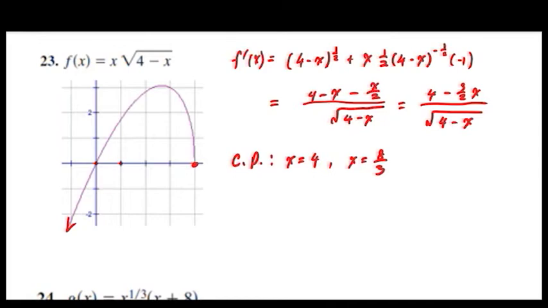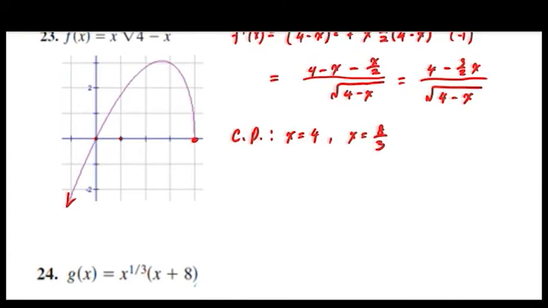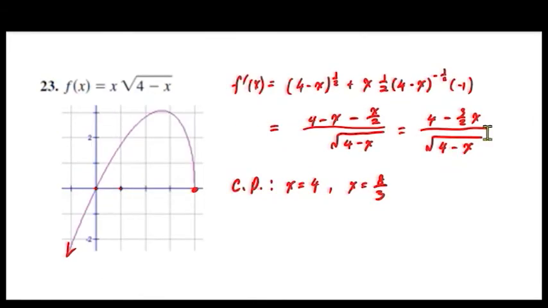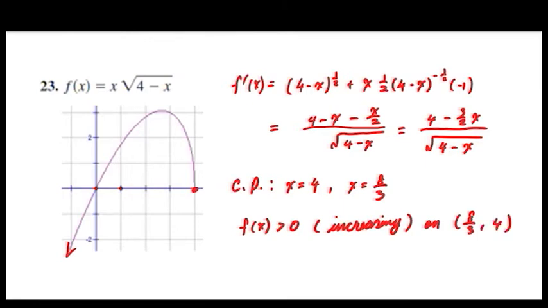Okay, well then. Shall we evaluate this? This is easy enough to figure out where this is positive and where this is negative, right? We don't have to draw that little chart because the denominator is always positive. So we only need to look at the numerator, and that's a linear function now, isn't it? So let's say f prime of x is positive. That means it's increasing on, is it just from 8 over 3 to 4? And that's it? You're setting this to be positive. You get it?